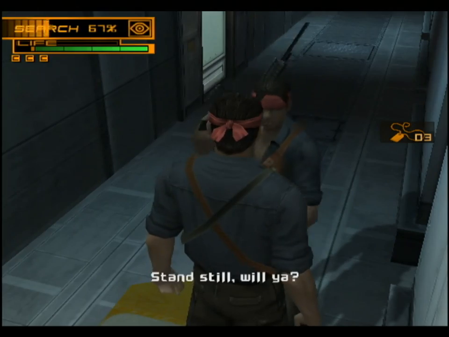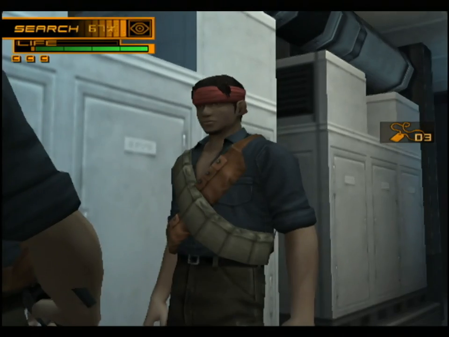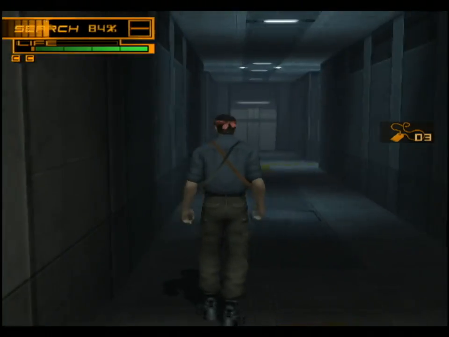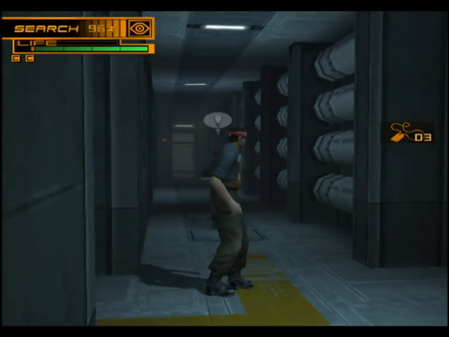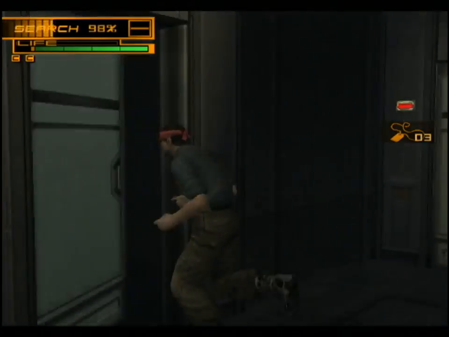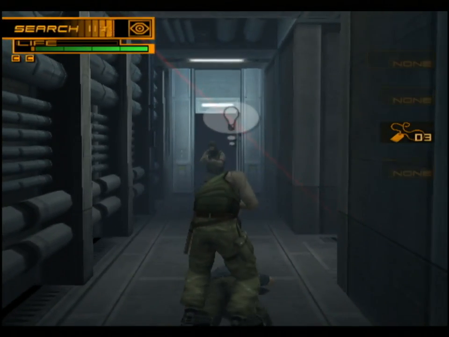Stand still, will ya? We have to get back to where we were. Back at the beginning, where we started the level, there was a locked door. But if we go to it now, we'll be able to get out of this place.